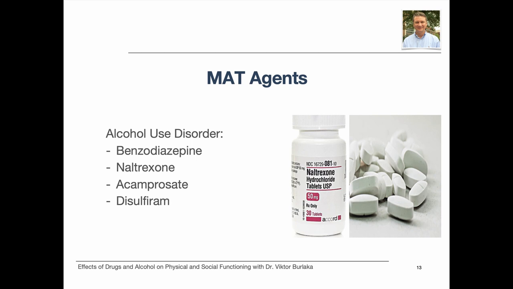Naltrexone was approved by the FDA in 1994 for treatment of alcohol use disorder. It is an opioid receptor antagonist that decreases the positive reinforcing effects of alcohol use, gradually reducing a person's craving for alcohol as the reward is not as strongly paired with the behavior. Acamprosate became an FDA-approved alcohol use disorder treatment medication in 2004. One of its benefits over other medications is that it is not metabolized by the liver, which is important in persons with liver compromise from chronic alcohol misuse, hepatitis, or other liver disease.